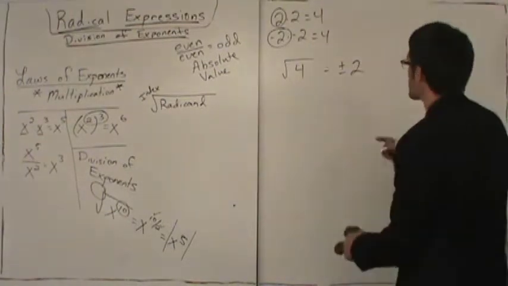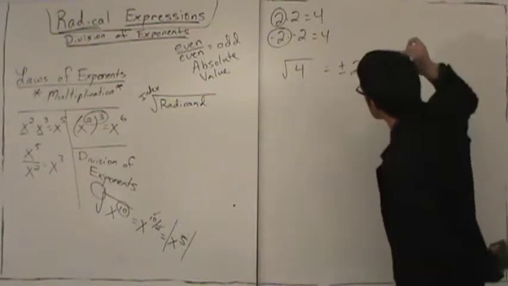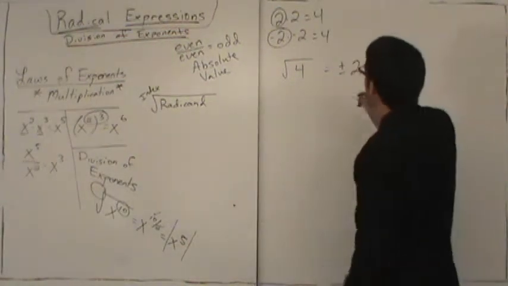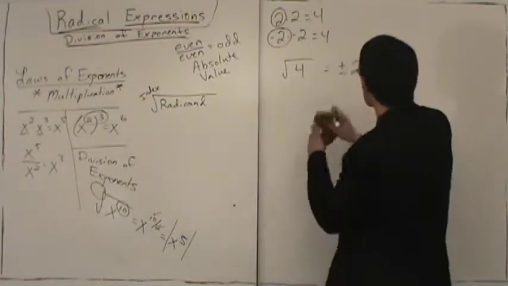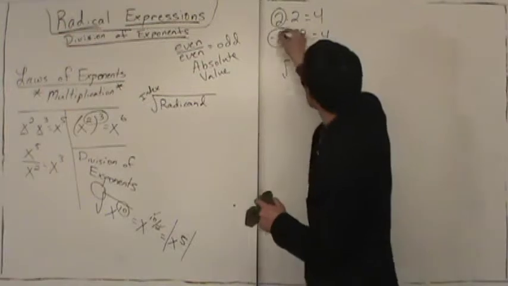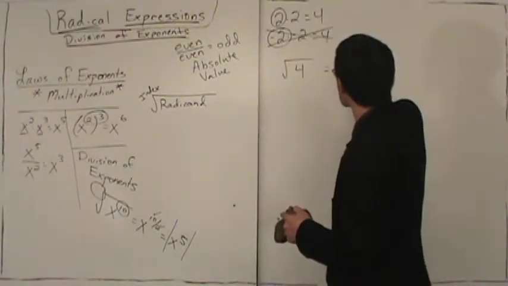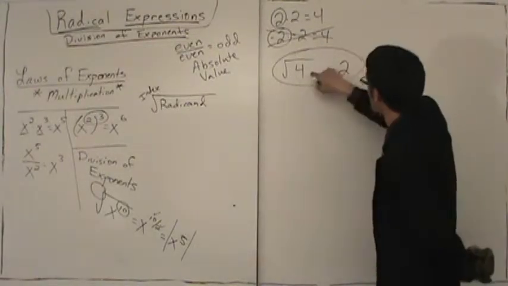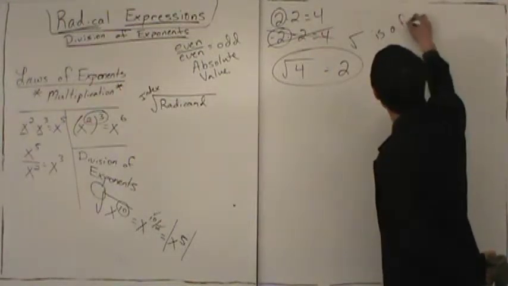The problem is, if we define the square root of 4 to be plus or minus 2, then this is not a function and does not have application. So the Society of Mathematicians has gotten together and decided to ignore which case? This is not plus or minus 2. Which case is chosen to be ignored? The negative case is chosen to be ignored, and the square root of 4 is just positive 2 to ensure what? The reason they did this was to ensure that square root is a function.